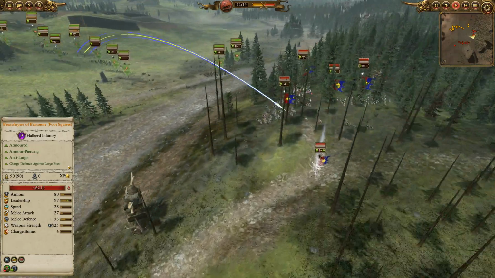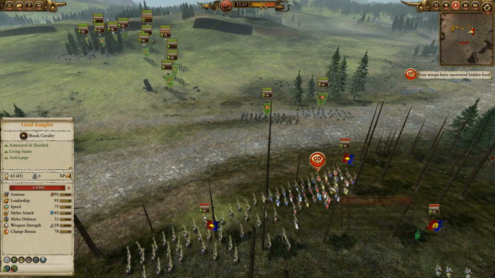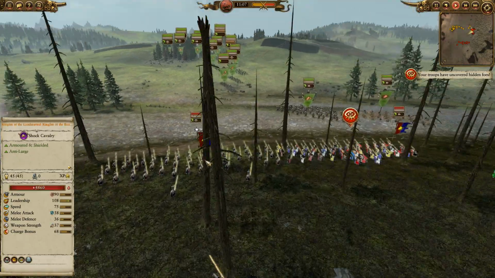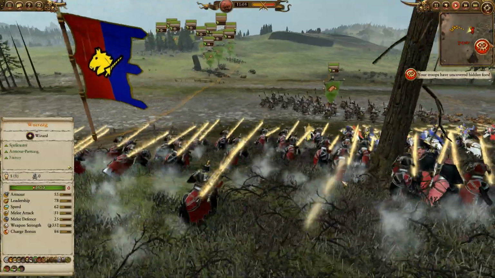Probably these Holy Wardens or the Beast Slayers would be a better target, but it looks like we're actually going to switch over to the cav. My idea here is, on any of these elite cav units, Knights of the Lion-Hearted, Grail Knights, any of these guys, if we can apply that blind effect to lower their melee stats, it's going to be very, very useful.